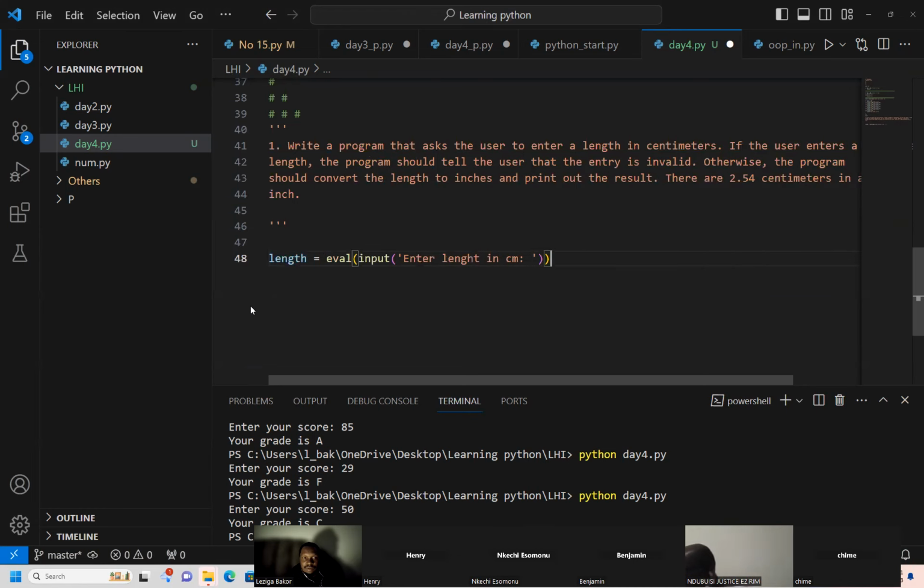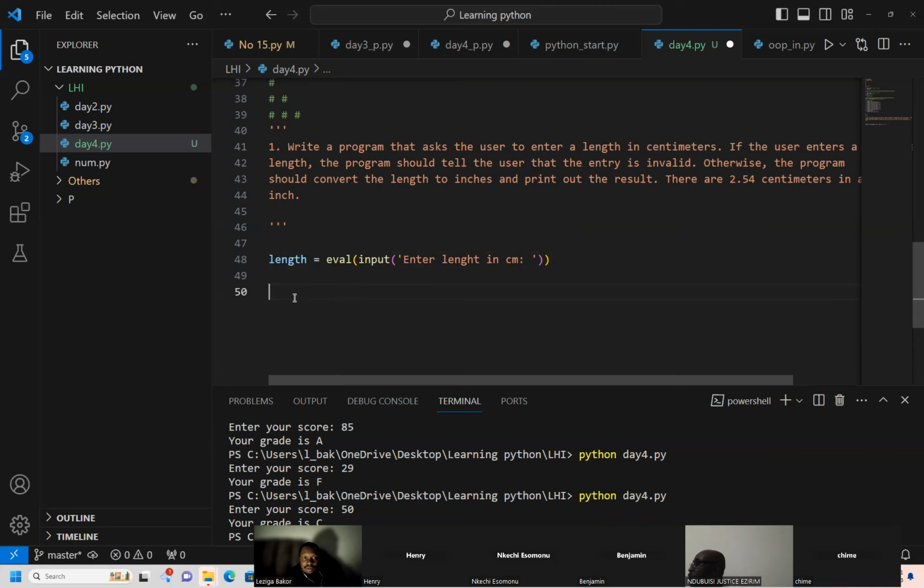So this is how you collect from the user. And then we want to check this length. If the user enters a negative length, we should tell him that it's invalid.